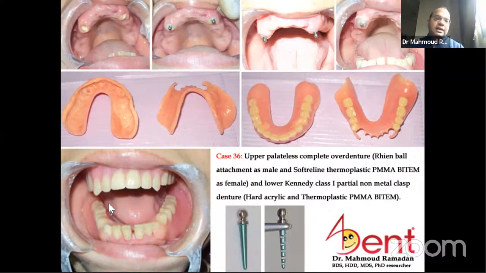Here, in this case, before we adjust it, you see when the ball size is not selected well, the lab may have a problem in setting of teeth. He set the canine like a vampire here, as we see. So I have to eliminate this canine tip or decrease it to solve the problem. But here, in the selection of the ball size, we used a large ball. We had to use a small ball in this case.